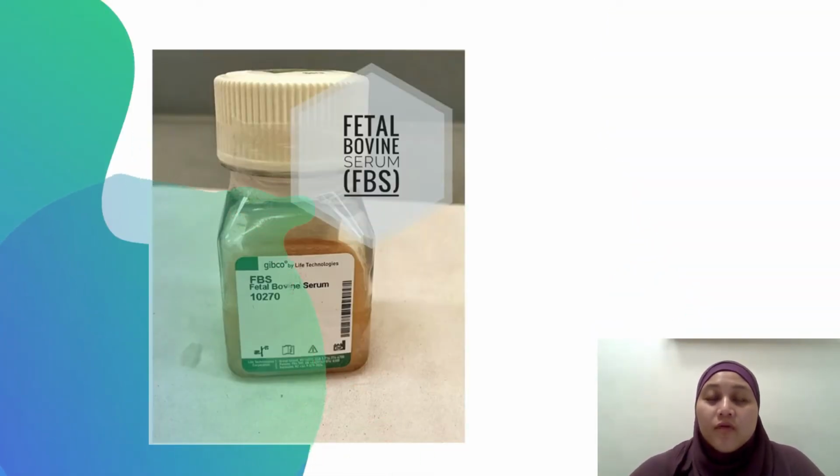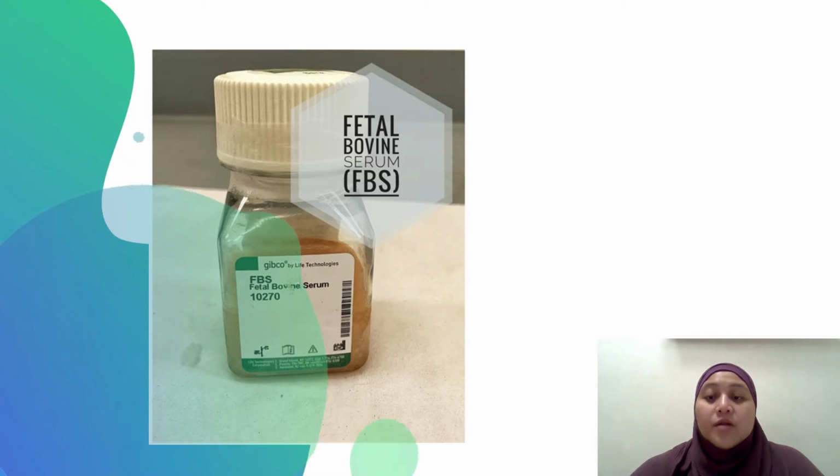This is a picture of fetal bovine serum, or abbreviated as FBS. Now let's learn what is FBS. FBS is basically liquid fraction of clotted blood from fetal calves. It does not contain cells, fibrin, and clotting factors, but it contains a large number of nutrition essential for the growth of the cells in cell culture work. Bovine serum albumin is the major component. It contains attachment factors, growth factors, hormones, lipids, spreading factors, sugar, transport proteins, and vitamins.